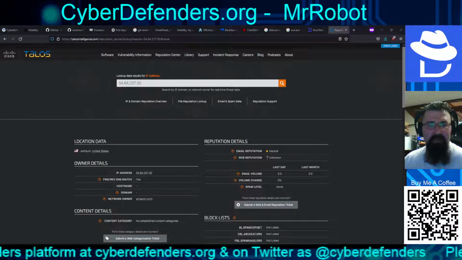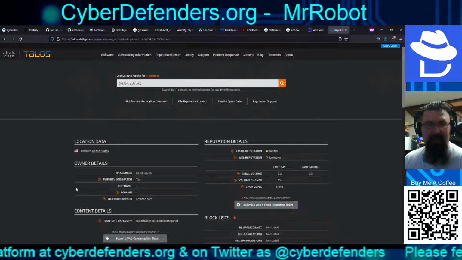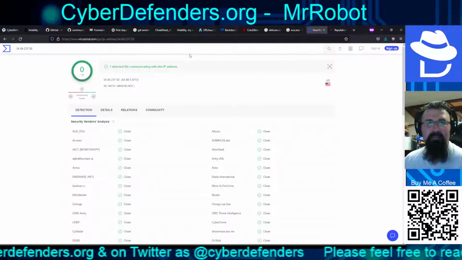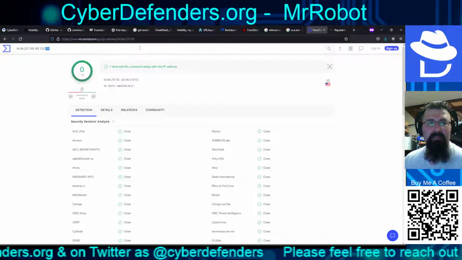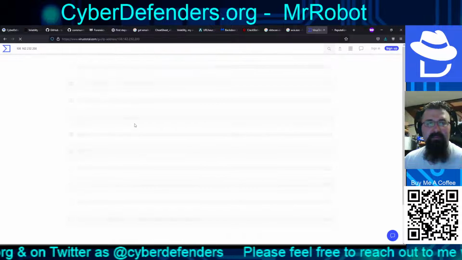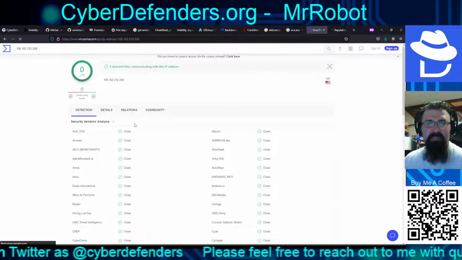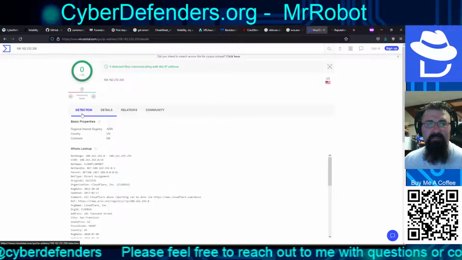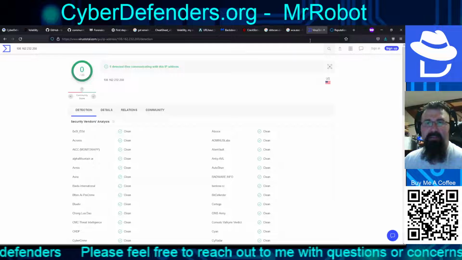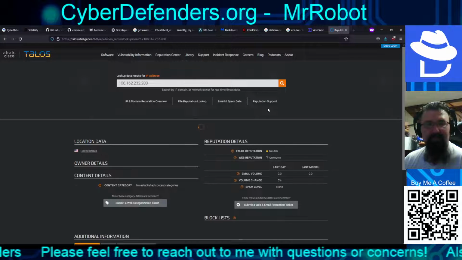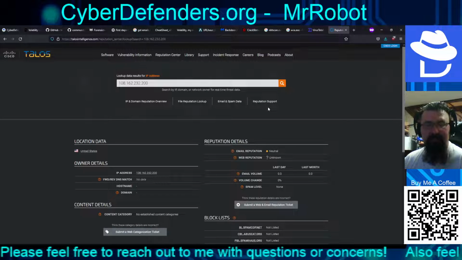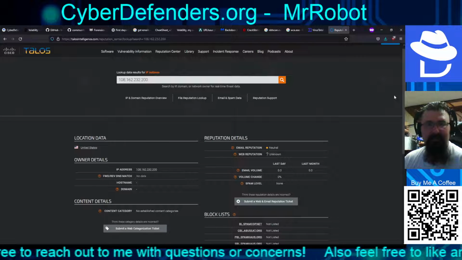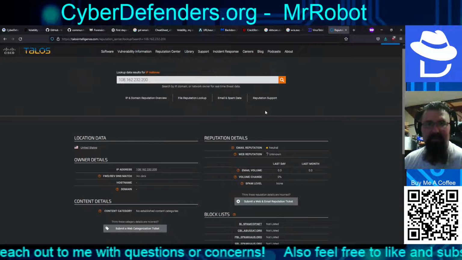Okay, how about the one that LSASS was reaching out to, and svchost? So VT doesn't pick anything up, but it's Cloudflare. Neutral, not listed, and so on.